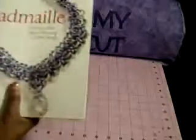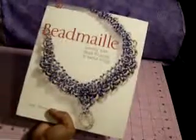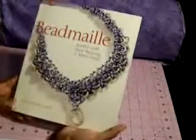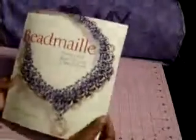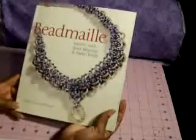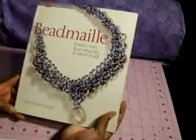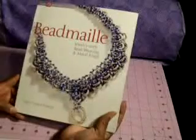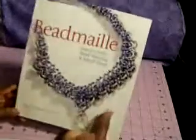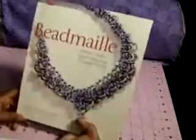I stopped at a booth and picked up this Bead Mail book, and the author actually was there at the bead show, so she was kind enough to autograph my book. The author is Cindy Thomas. I know I'm not pronouncing her last name correctly. I think it's Pankoff or Pankope. I'm not quite sure, but I will put her name at the end of the videos.